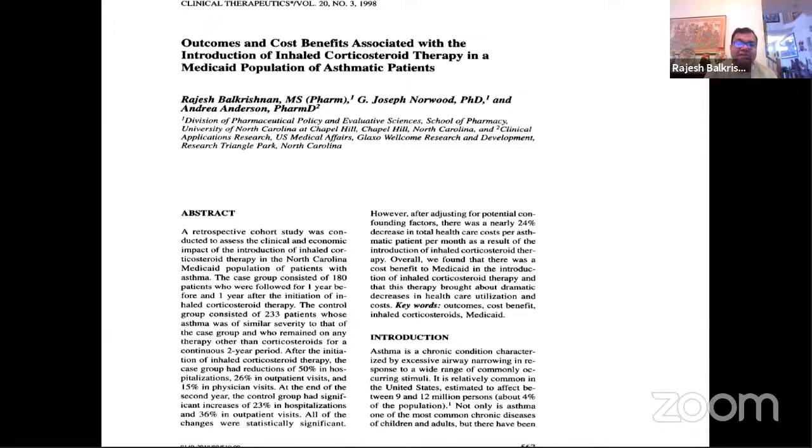So mine was amongst the first studies that came out, which showed that in addition to those patients who had the short-term inhalers with them, if we gave patients the maintenance inhaler also with the corticosteroid, we were able to prevent patients from having asthmatic attacks and ending up in the hospitalizations. And now obviously everybody says, yes, you have asthma, okay, you need a controller corticosteroid medication as well. But 25 years ago it was not known. So this is an example of where I've seen my research translate into medical care policy. Now everybody knows about it, but 25 years ago it was something new. Next slide, please.